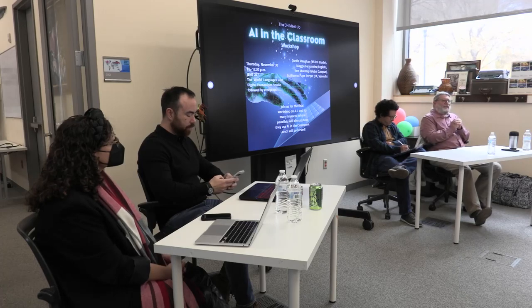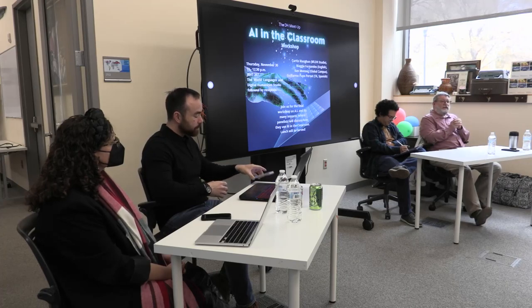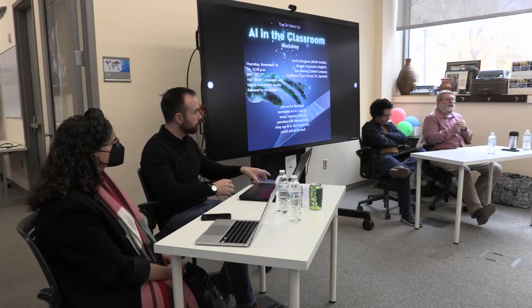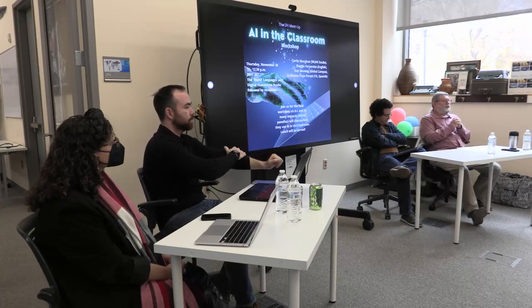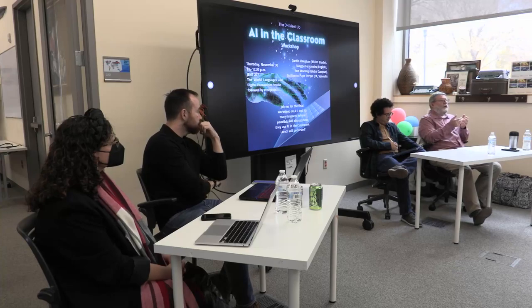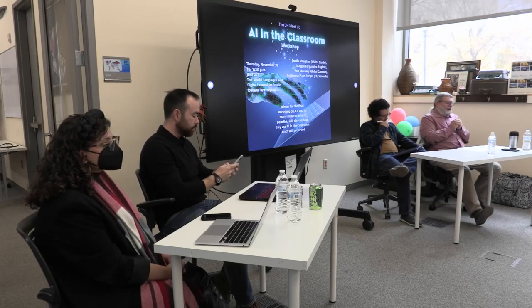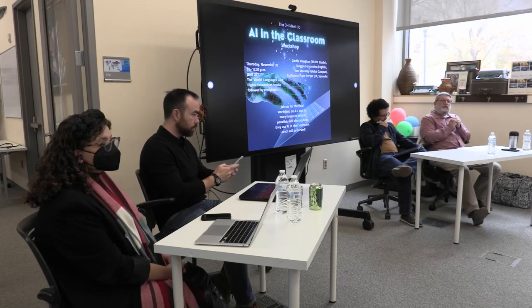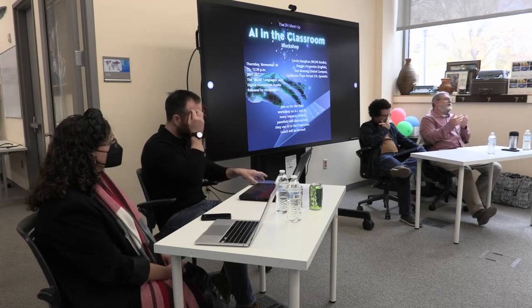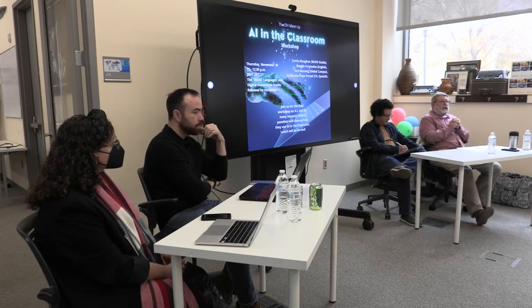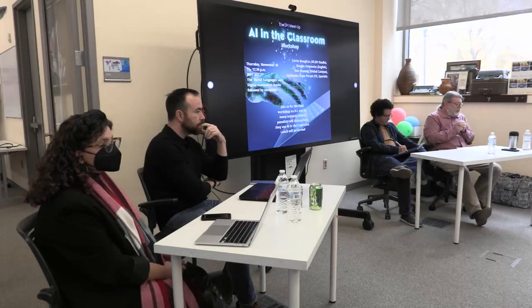academic integrity is on everybody's mind as soon as it came out. They did have some detectors early on. OpenAI had their own detector. We were playing with that, and then quickly it got pulled because it wasn't good enough. It's just not able to 100% reliably detect AI-created content, like SafeAssign can do and Turnitin for grad classes. Plagiarism is a lot easier to see. You have a set number of words in a row. This isn't that anymore. So you want to put some boundaries on it, tell them where they can use it and how they can use it. That doesn't necessarily mean that they'll abide by your policy, but at least you have told them how you feel about it, connected it to academic integrity, and put your own boundaries on.